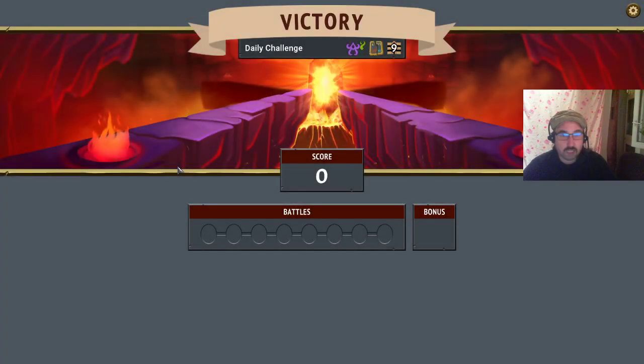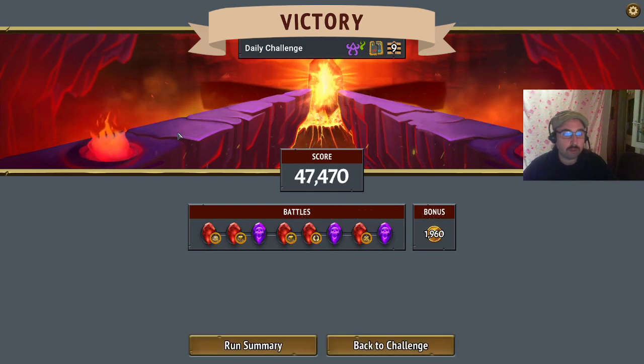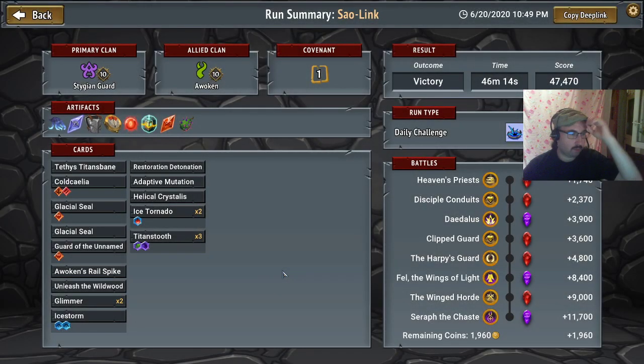Let's see. We managed to make a lot of gold from this final battle, from all these Titan's Teeth. So that was helpful. 47,000, pretty sure that's on the first page. Interesting deck, a lot of Frostbite stacking, but no Hoarfrost Effigy. Hoarfrost Effigy is basically what you need to kill the Purifying Seraph in flight with Frostbite, because he halves the stacks every turn, so you need some way to counteract that.